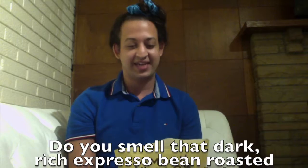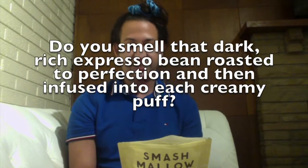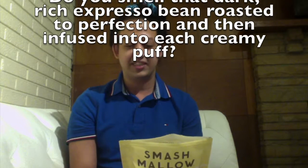I really didn't read the bag before I purchased them, and now I think that if anyone was reading this bag, they might just buy them because it's like, can you smell that? Dark, rich espresso bean, roasted to perfection, and then infused into each creamy puff. It's a flavor mashup that you can't resist.